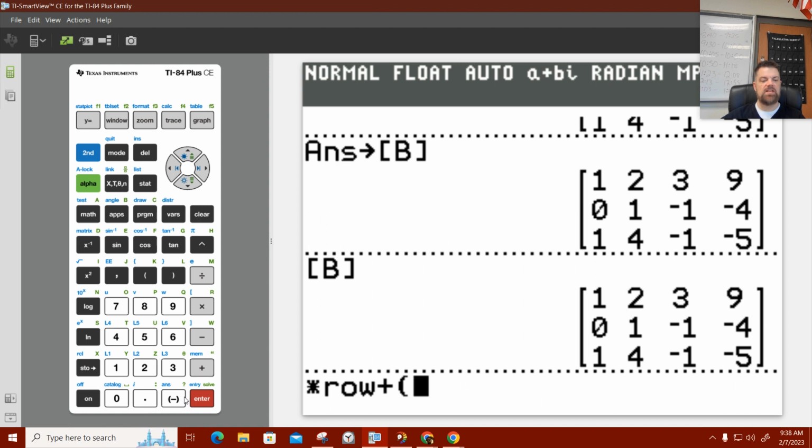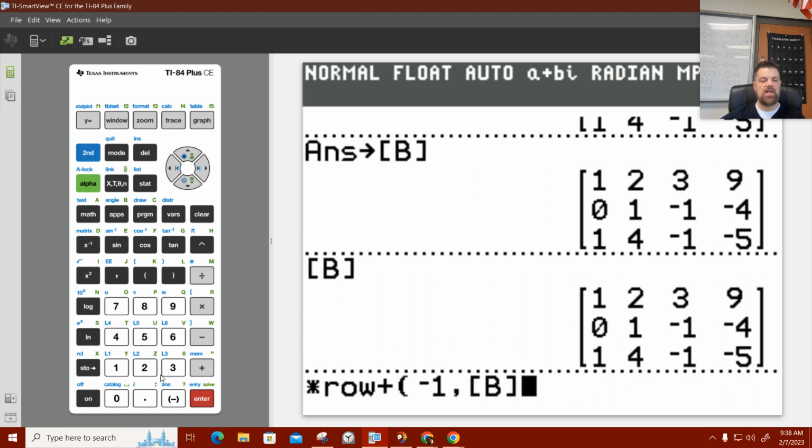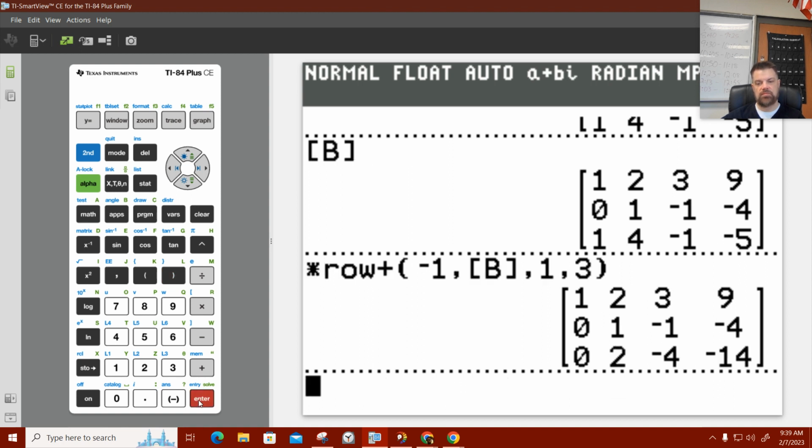I'm going to multiply the first row of matrix B by -1, and then subtract it from row 3. Okay? Then I'm going to store that into matrix C.